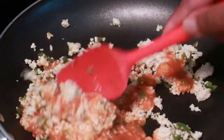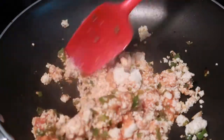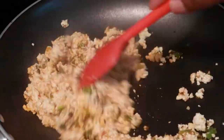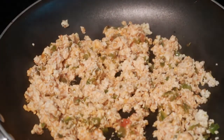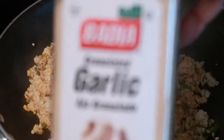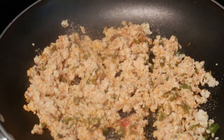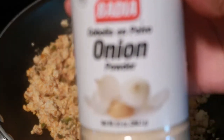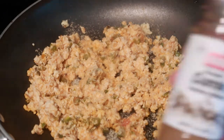You're going to add the tomato sauce that was pureed up like so. Mix it together. Garlic in the building. Sprinkle it like it rain. That's onion powder. Just sprinkle it in there like so. Like a little sprinkle.